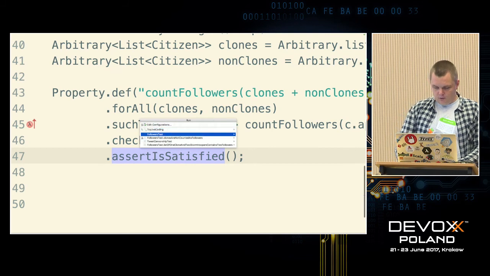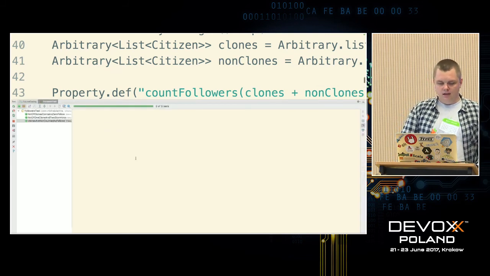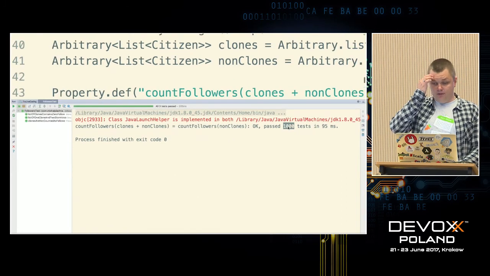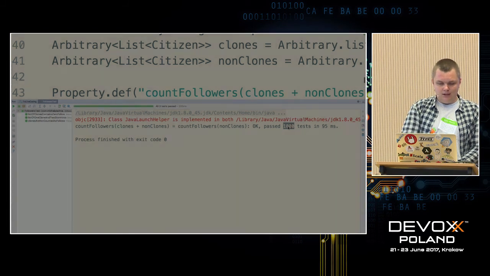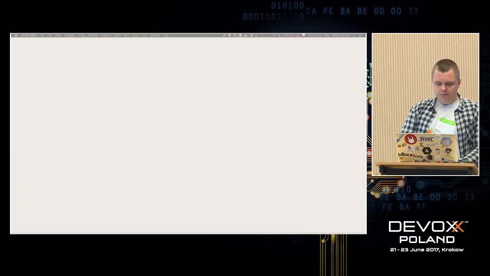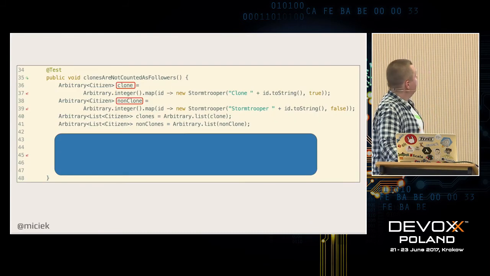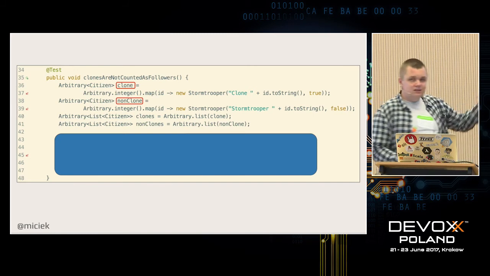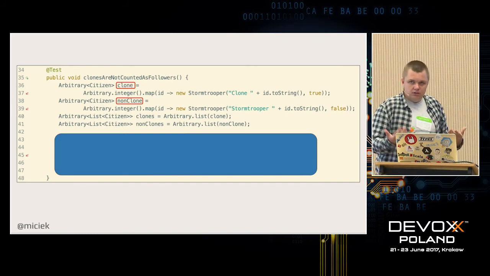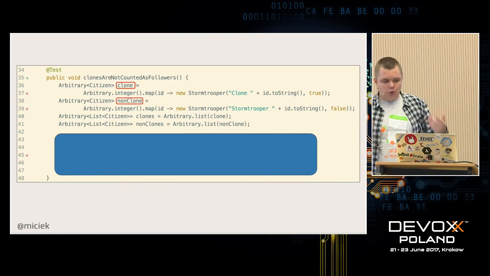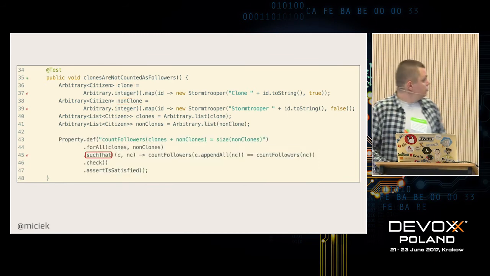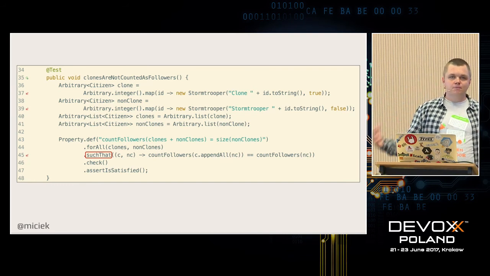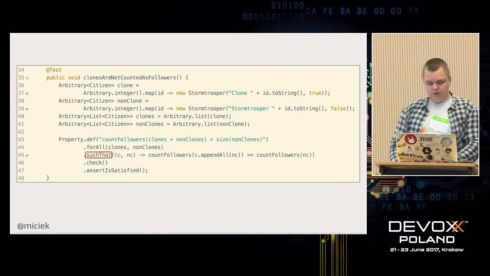And then we can run it, and we get property test, like 1,000 tests in 7 lines of code, okay? So that's how it works. So let's recap. We needed to provide arbitrary values in order to generate the custom types, and integers and lists are provided by the framework because they know how to create them. We just need to provide how to create our own types. And then we need to provide forAll and such that, like the case, the property is checked, and then the framework generates all the possible corner cases in order to check our property.